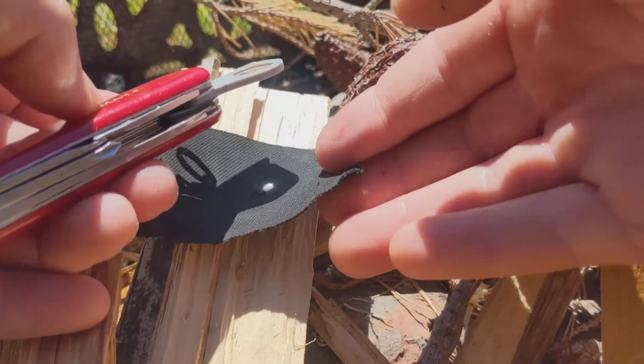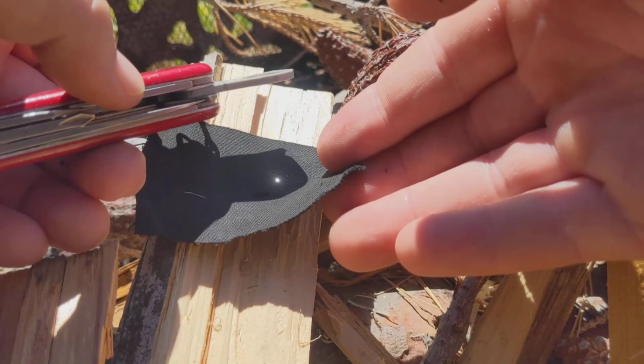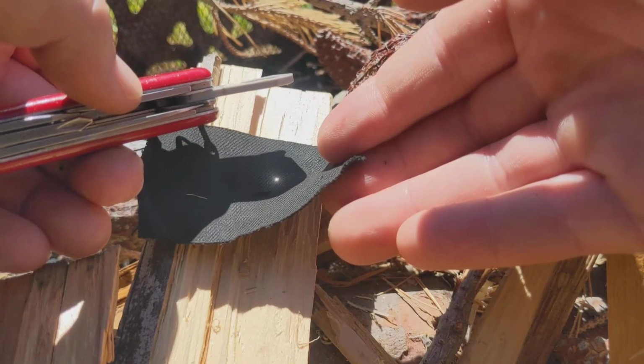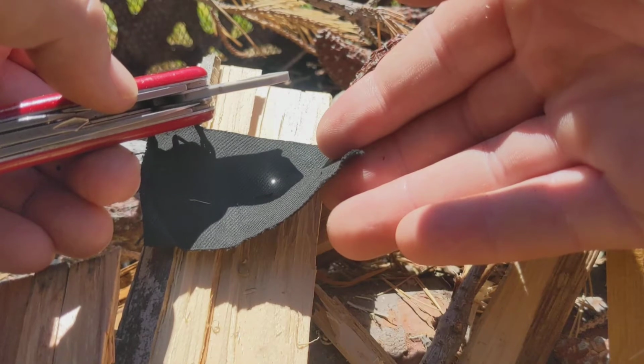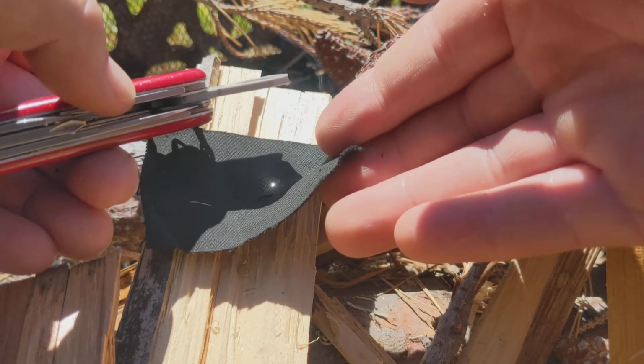So I'm just going to focus the sun's rays on the char cloth that I have here, and fairly quickly it will smolder a little bit. See a bit of smoke coming off it there now.